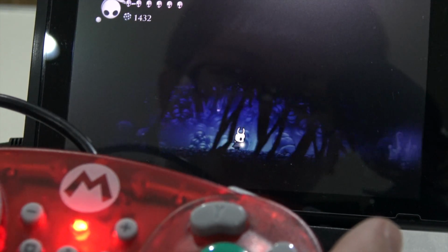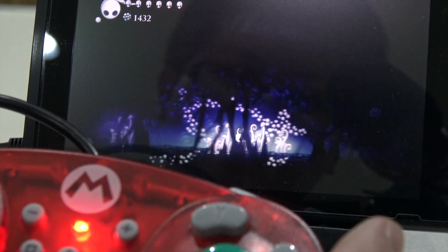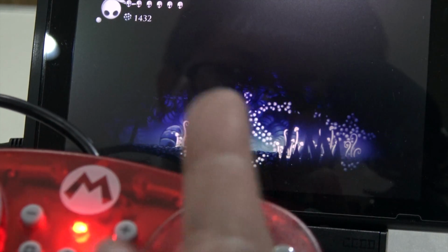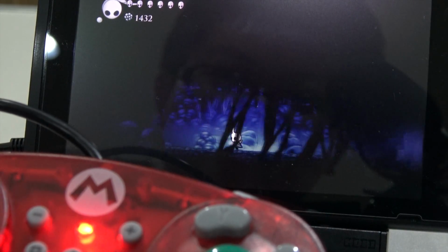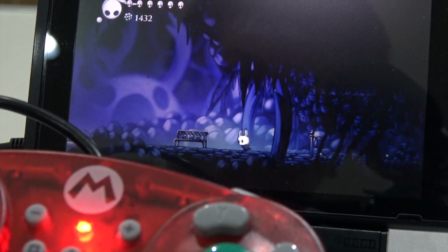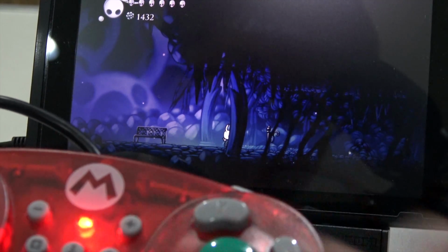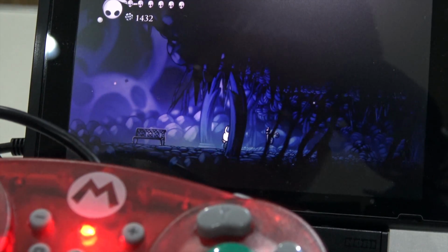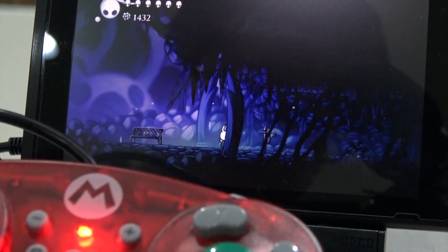Okay, let's try right again. So yeah, it's hard to tell. From what I can see, it snapped and turned to the right again just now. Nothing. Okay, there was some again, nothing. So I can't really tell whether this is good or bad, because again, this is an analog controller, so it probably is going to deteriorate over time.